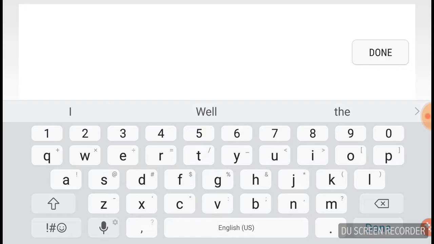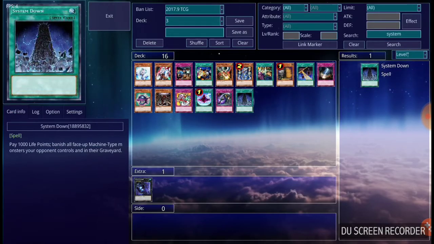But they're still machines nonetheless, so along with ABCs, System Down can still put in equally as much work against FAs as it does against ABCs, which, if you're worried about a deck like FAs, you shouldn't be, but in case you are, System Down is a 1-card out to the whole deck. Even the Synchro Monster can't be destroyed by battle, can't be destroyed by card effects, and then you can't target with a field spell.